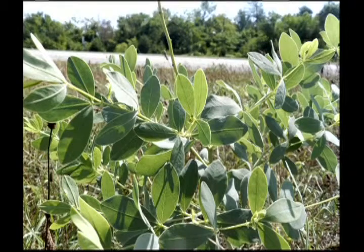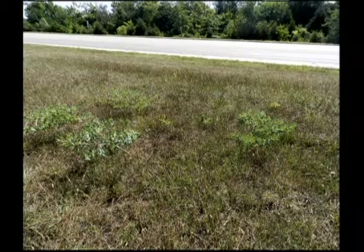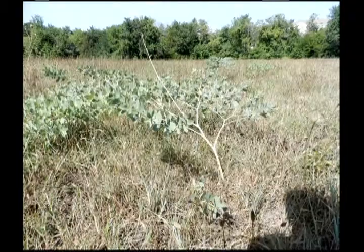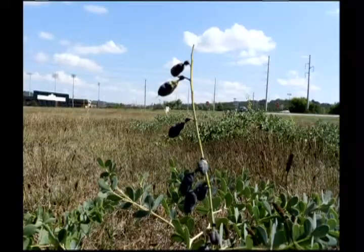And another reason to protect native plants is to provide pollinators a way to survive and keep pollinating our fruit and so forth, as well as flowers just for butterflies. But there you see, that's more of that Baptisia alba. Some of it's right out next to Razorback Road. So that's a critically important plant for some bugs, but not for the monarch butterfly. But these are well worth moving over out of the construction zone.